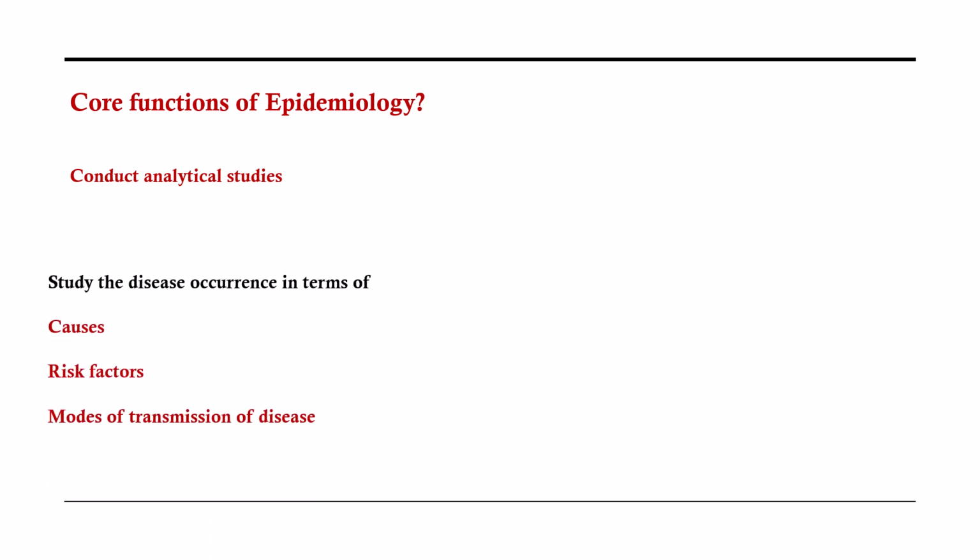Conduct analytical studies. Study the disease occurrence in terms of causes, risk factors, and the mode of transmission of disease. What are the causes of disease, risk factors of disease, factors associated with the disease occurrence, and the modes of transmission of disease? All these come under analytical studies. Why or how? Causes, risk factors, modes of transmission.